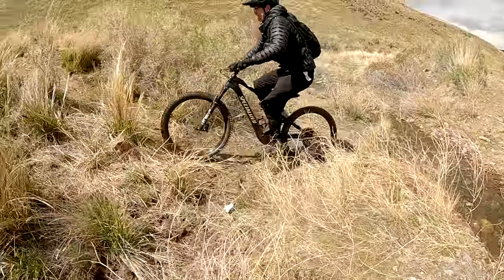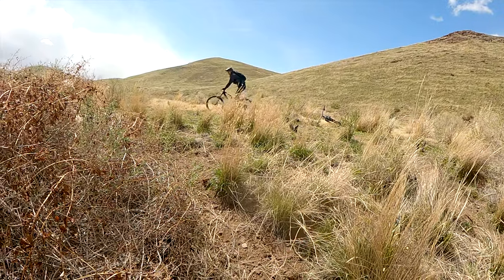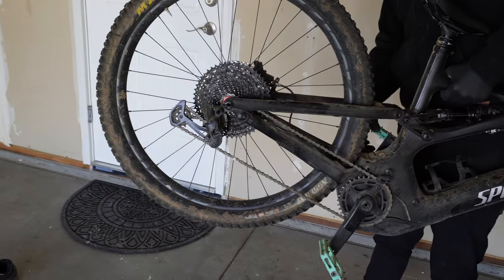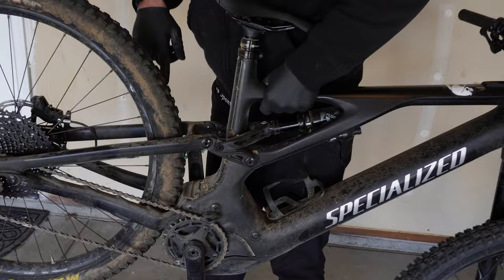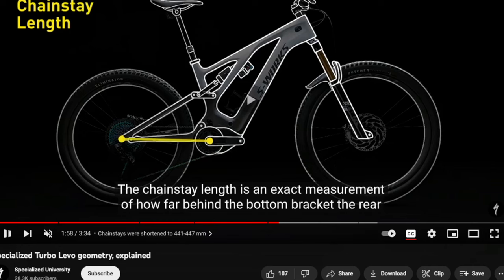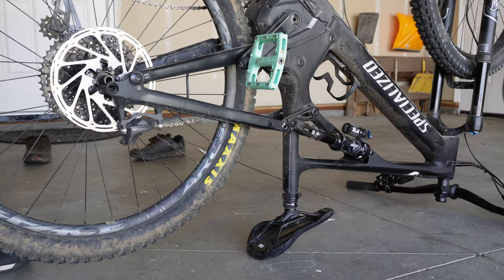After the first day in the Levo I found it kind of slow on all-day epic cross-country trails with the 27.5 rear wheel. So being the tinkerer I am, I took it home and ripped that 27.5 wheel off and stuffed a 29-inch in. I realized something was hitting inside the rear triangle — I looked inside and it looked like the only thing hitting was the little mud guard. You could probably make the 29-inch wheel work fine if you adjusted the chainstay.